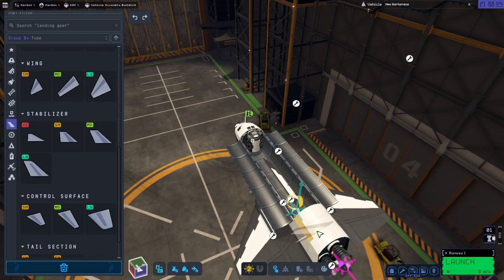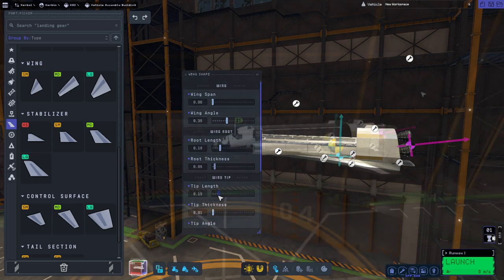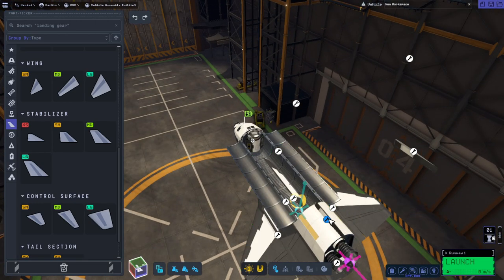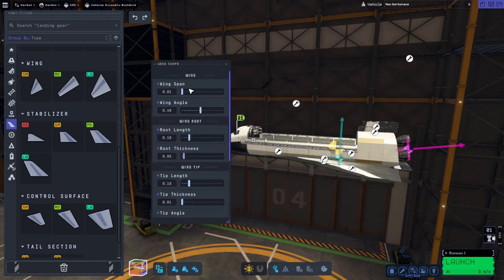Now I'll have the vertical stabilizer in two pieces. First one, very, very, very short. And sort of going straight. And then the second part, right on top of it. We should probably increase the root and the tip thickness. We'll have to tweak that. If it's not in line, it's gonna have an adverse yaw. And that one. Increase the span, decrease the tip length, and sweep it back.